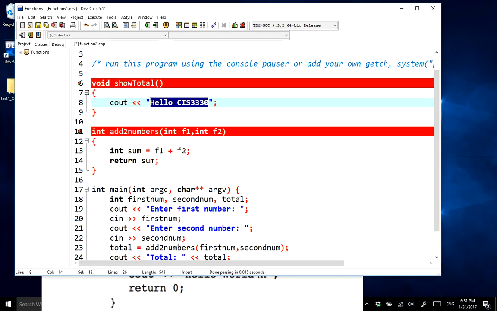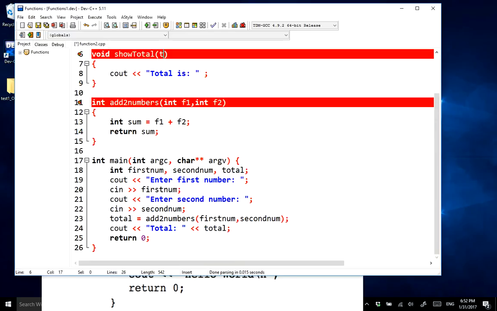And you say total is, and you can say here total, or I call it T1 or just T if you want. And here, do you have to make that an int, or does it automatically go to the string? No, it doesn't. Yeah, T right there. And here you can just call show total.